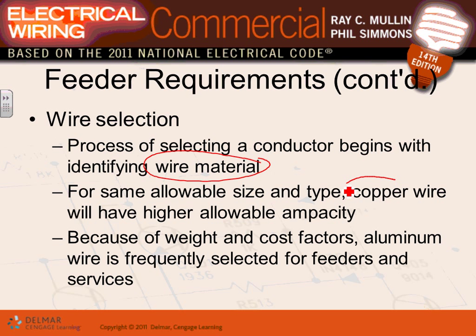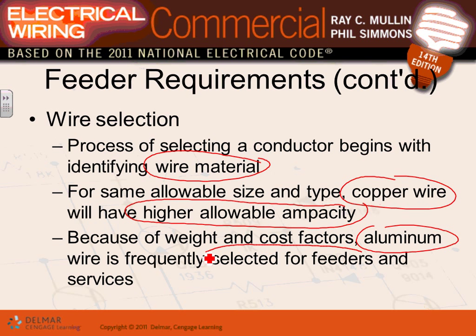So like I said, if you're working on an engineering project, most likely copper will have a higher ampacity rating. It's safer in terms of termination and what not. A lot of people just select aluminum for feeders because of cheaper installation. And if you treat the aluminum feeders right, you maintain them properly, you solve the problem of oxidation, and you torque them on a regular basis, say every 2 or 3 years, you can shut down the system and retorque these cable lugs. You will get a good performance from aluminum cable.